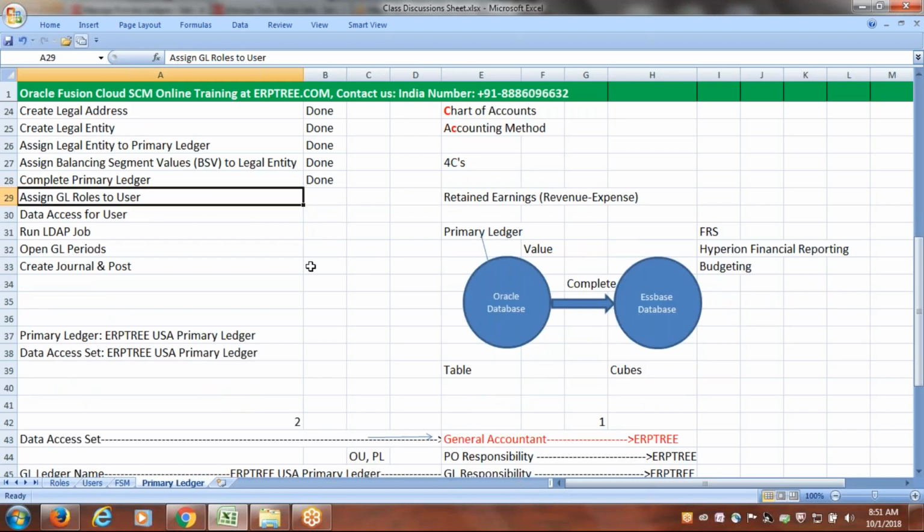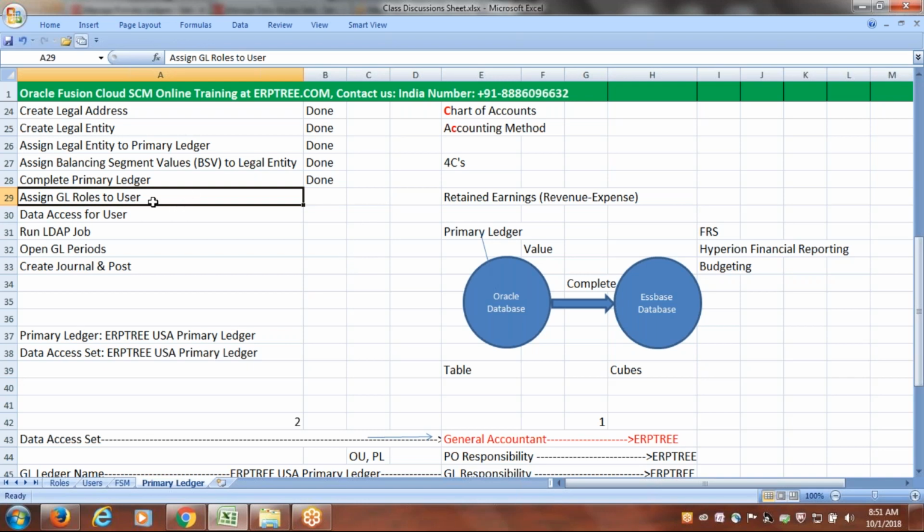Fine. So for every application, to work on the business process, Oracle is providing seeded roles. When we work on purchasing, inventory, order management, I'll show you where you can see how many roles Oracle is providing. I'll take you through that information. Since it is GL, I'll directly tell you the names and we'll go and assign those.